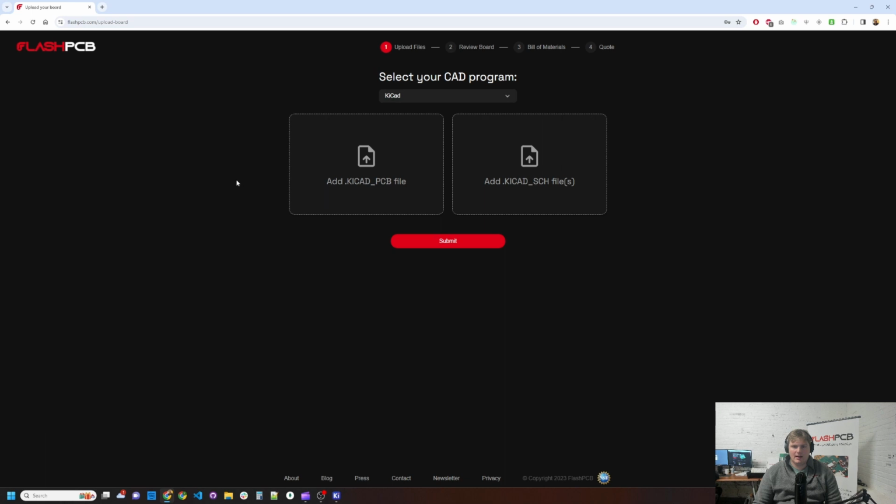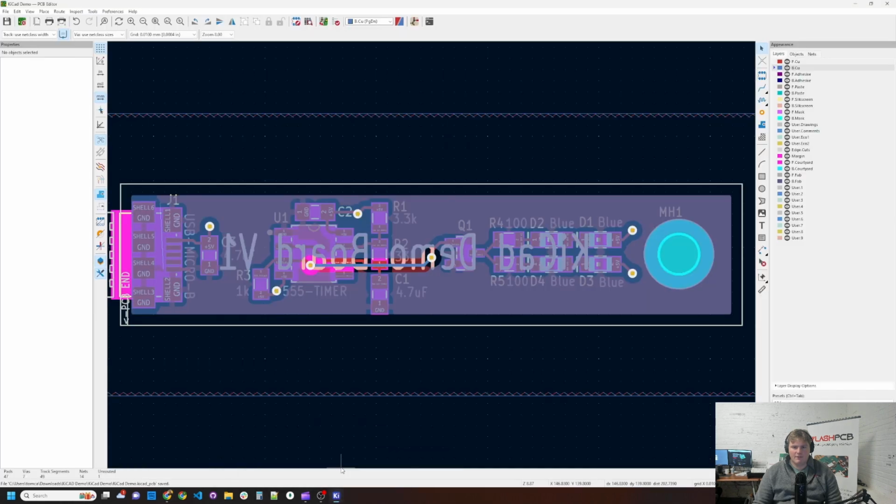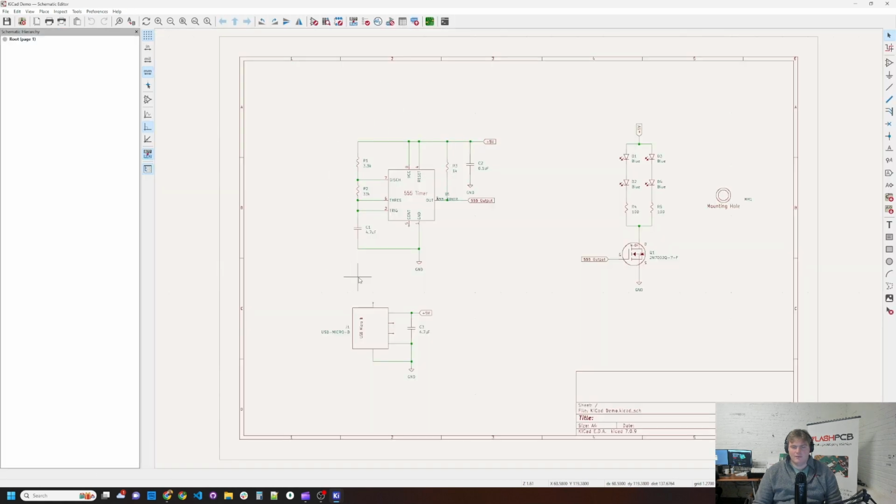And next we're going to need an actual board to do this. So a few weeks ago, I designed a little 555 timer board on a live stream. It's a pretty simple board. All it is, a little 555 timer that blinks an LED, so some LEDs over here, and a FET to drive them, and then a USB micro connector to provide 5-volt power. So the board's pretty simple.